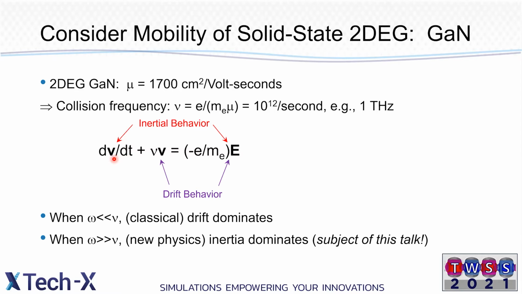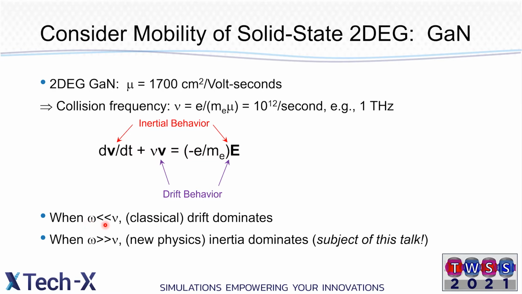If we just look at the standard force equation, so dV/dt is charge over mass times electric field with a collision drag term here. In traditional electronics, it is the drag term matching the electric field. This is the drift behavior. The dV/dt is actually neglected because it's slow compared to the collision frequency. But you can see that when nu is around 1 terahertz, and if I have an oscillation signal around 1 terahertz, then these two terms are now equal. We can no longer ignore this term. We'll call that the inertial term. And so when dV/dt balances E, then you get very different physics from when the collision frequency balances E.